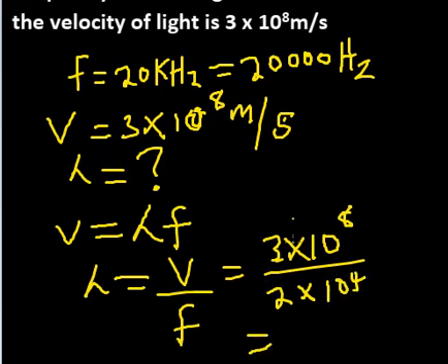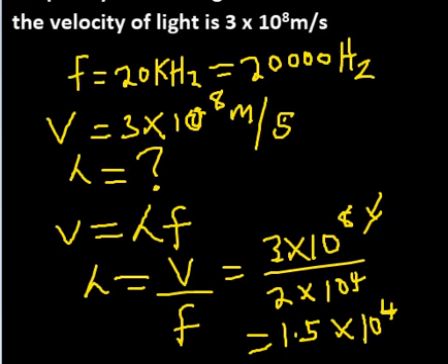If I do 3 over 2, I have 1.5. And of course, for standard form, for powers of 10, 10 raised to the power 8 divided by 10 raised to the power 4. Of course, 4 zeros out of this cancels 4 zeros from 8, so I have just 4 zeros here. So what I will have is 10 raised to the power 4, right?